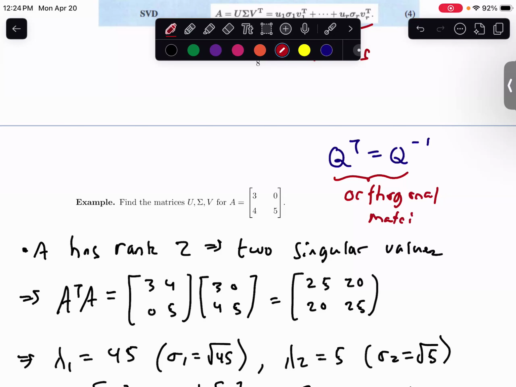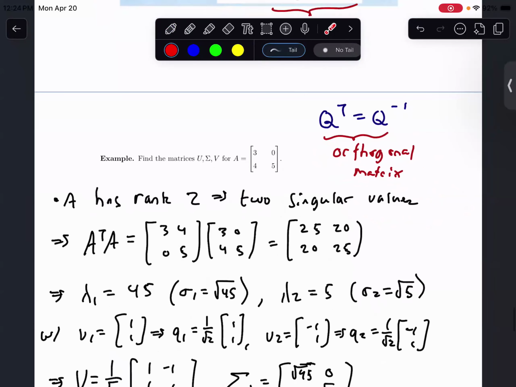So there's orthogonal vectors, which is when you have vectors that have a 90-degree angle with one another. And then there's a notion of an orthogonal matrix, which is when the transpose is equal to the inverse, which just means that your column vectors are orthogonal and unit length pretty much. Does that answer your question?